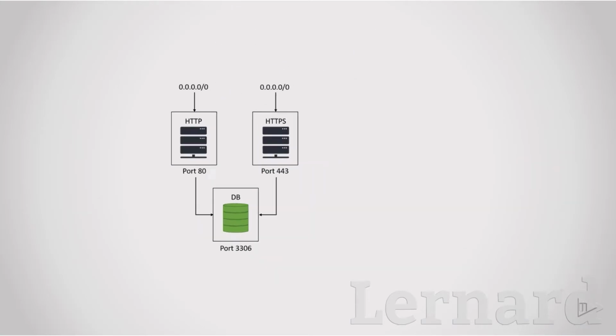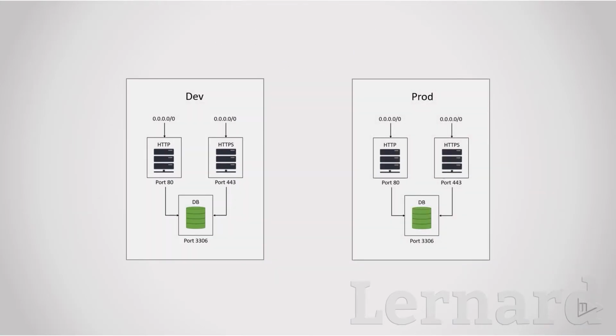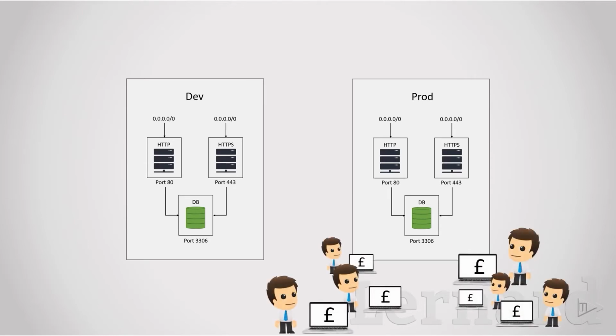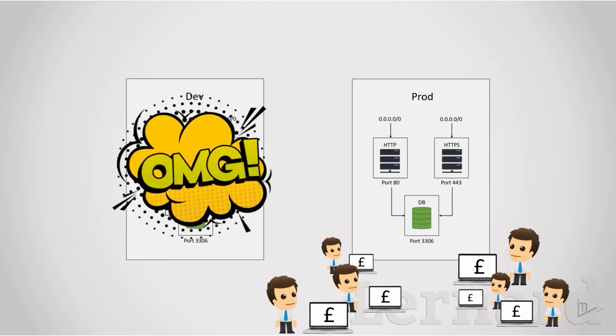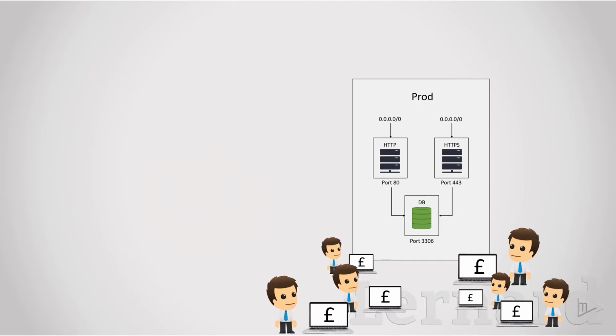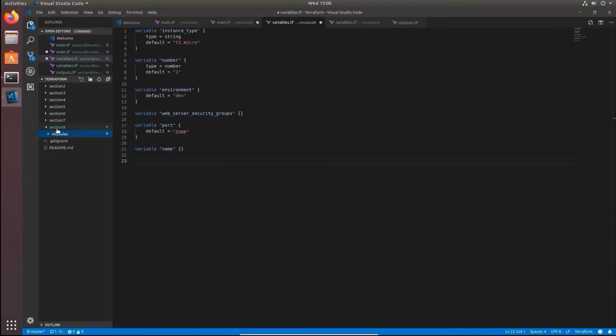A simple setup for this might be dev and prod, where prod is short for production, where all the customers will give you their money, and dev is development, where you check stuff works before promoting it into production. With that in mind, let's create a folder called Environments. And in there, we'll make a folder called Dev.